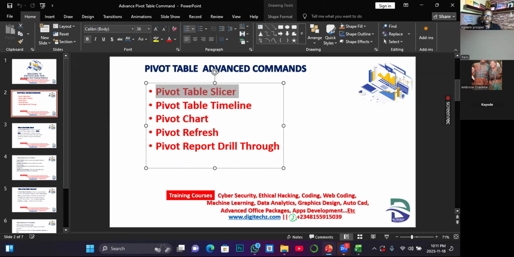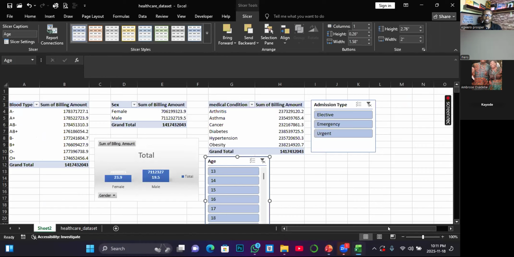So we have concluded slicer and also pivot chart. Once I return, I am going to focus on this and the remaining two. The main one that is remaining is just this. So let's try, please, for the next 10 minutes.